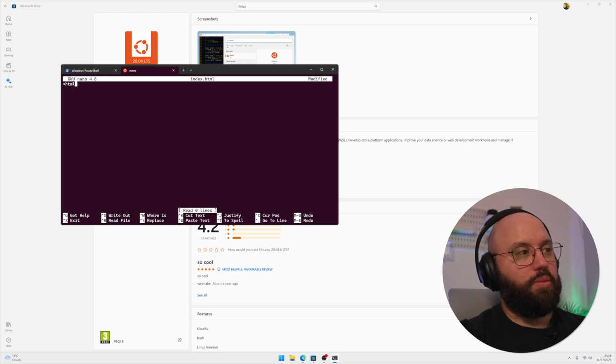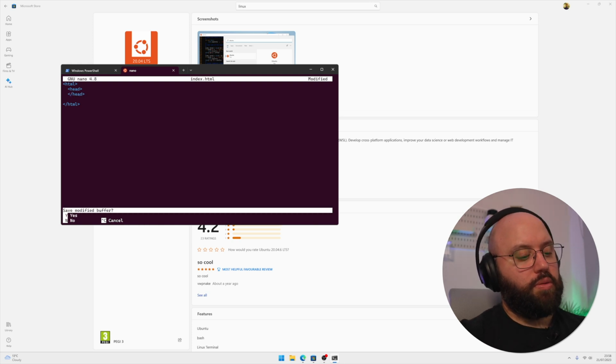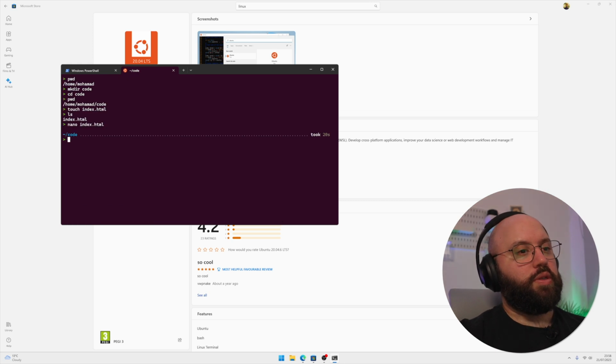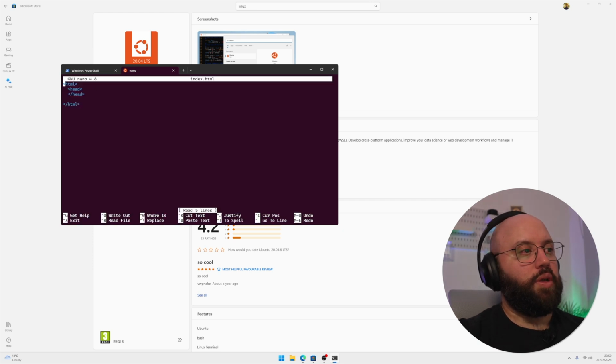I'm just going to put HTML and close it down. And let's see if I can add a head, for example. Okay, and then I'm going to save this. Perfect. If I type ls, the file is still there. If I open it up, everything is still there.